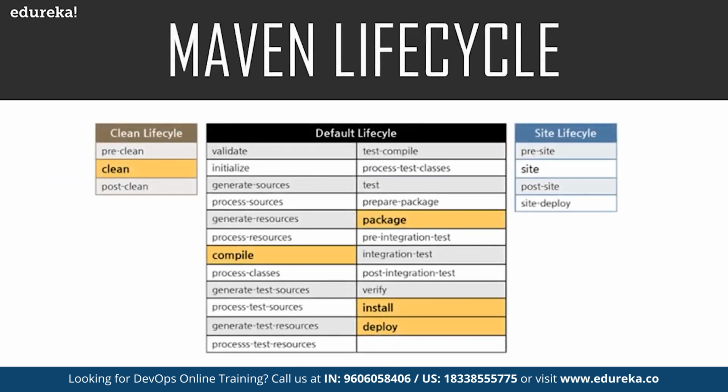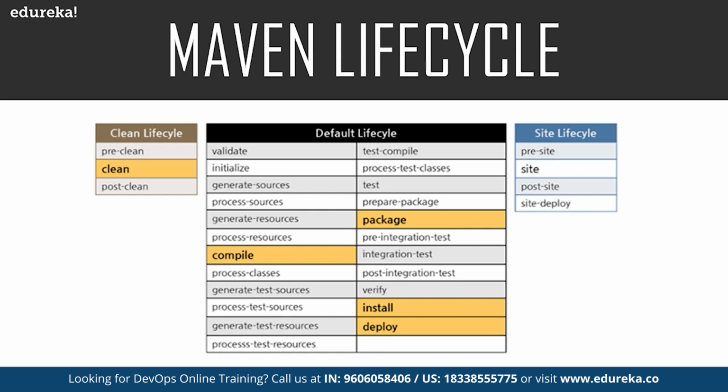The Maven build follows a life cycle to deploy and distribute the target project. There are three built-in life cycles, that is default, clean, and site. The default is the main life cycle as it is responsible for the project deployment. The clean life cycle is used to clean the project and remove all the files from the previous build. And site is used to create the project's site documentation. Each lifecycle consists of a sequence of phases. The default build lifecycle consists of 23 phases as it is the main build lifecycle of Maven. On the other hand, the clean lifecycle consists of 3 phases and the site lifecycle is made up of 4 phases.